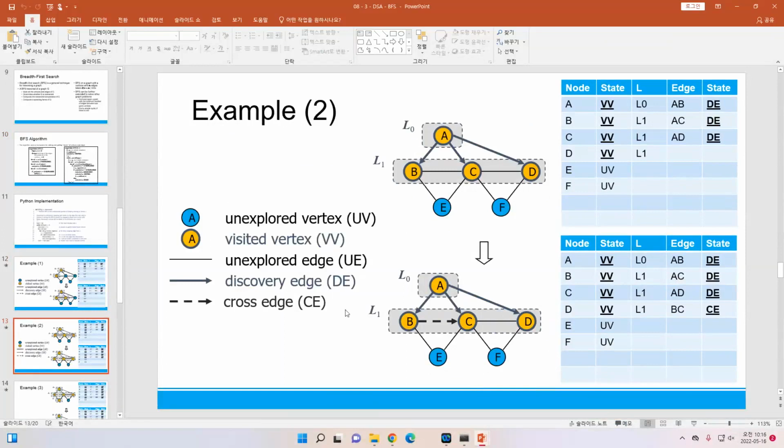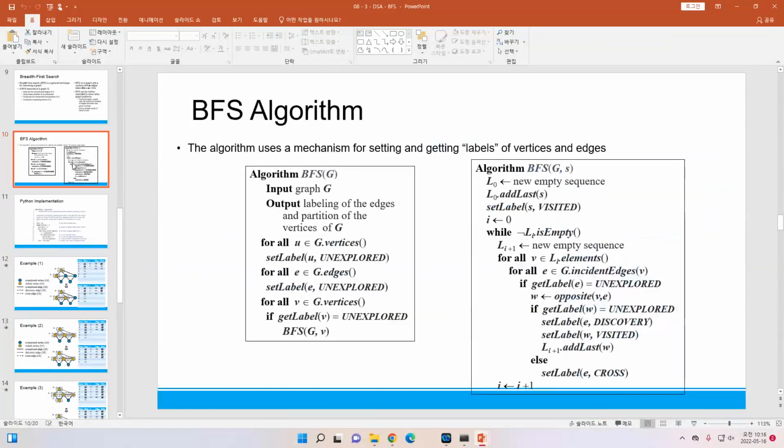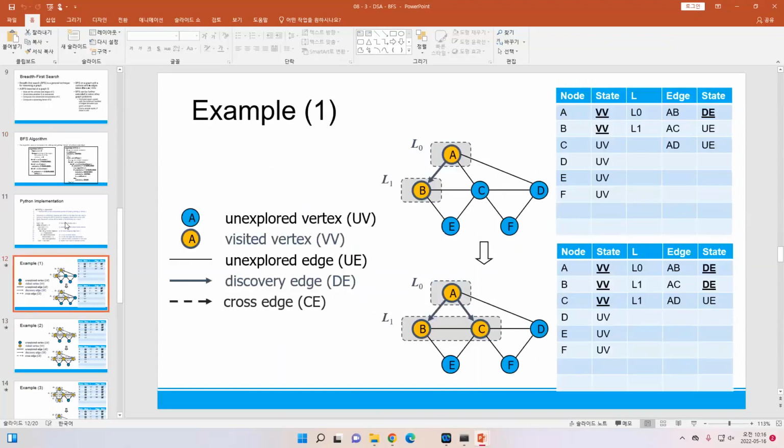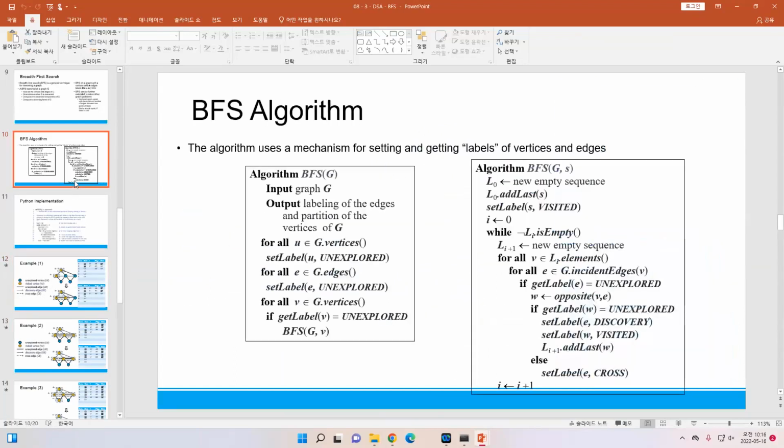I will let you know. We are checking the incident edge, which is BC. Yes, there's another possible one which is BE, but we will not consider it. We want to check the incident edges, and then let's find the label of E, which is unexplored, which is BC.